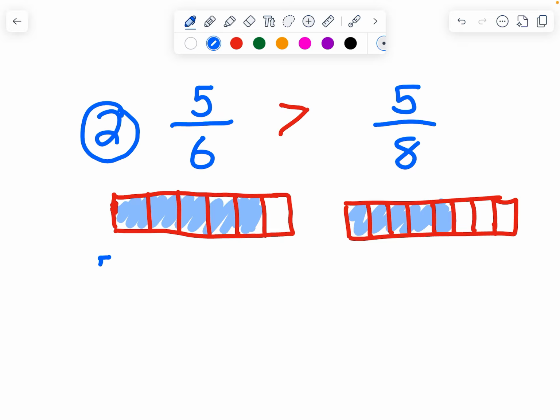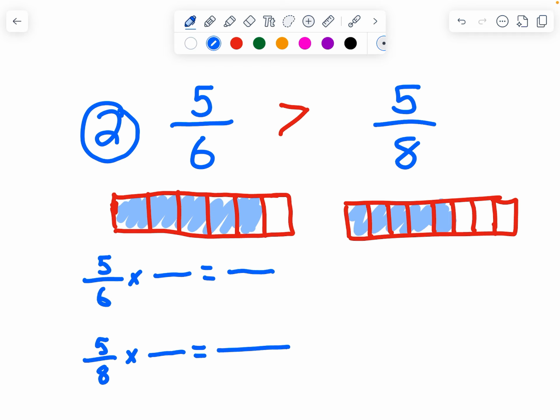Now, let's say that's too much. Well, we can go to this other strategy. We can get common denominators. Use the skill method instead of the reasoning. So we're going to times these each by a whole to get an equivalent fraction that has the same denominator. Now, I can't times 6 by something to get 8, and I can't times 8 by something to get to 6. So I'm going to have to count by these. I'm going to have to think of multiples. And again, you don't have to write them out. If you are good with your multiples, then this should be pretty easy. If not, writing them out helps. 8, 16, 24, 32. Just counting by 8s.